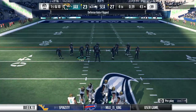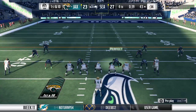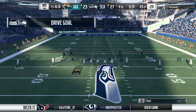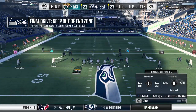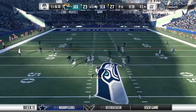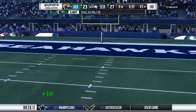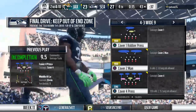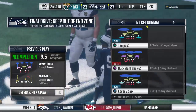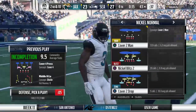So after that big play, let's see if they can catch their defense maybe on their heels. Back to throw. And that is incomplete. But depending on the team, they call that an explosive play or a chunk play, the one that they got on the previous one. They tried to go back and get another one, didn't they? They did, but unsuccessful on that second attempt.